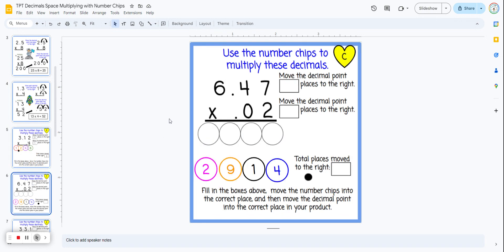So the next slide, a little bit different. Again, how many places are we moving that decimal point? To the right in the top row, and the second row, and then that's a total of four places you're moving that decimal point to the right. So again, we're going to multiply.